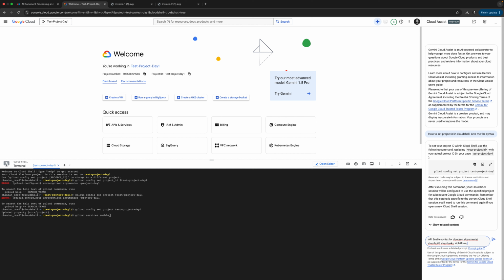I believe this might have changed, so we'll need to check. And BigQuery.